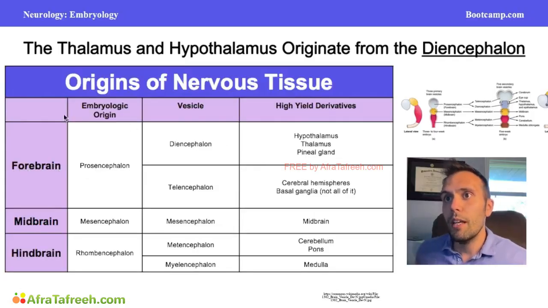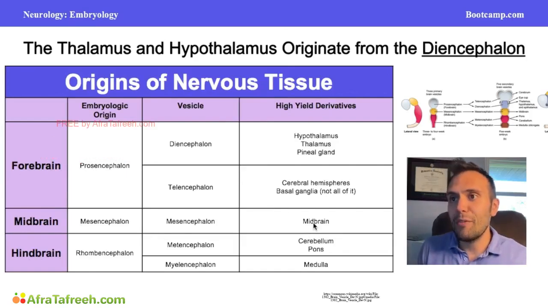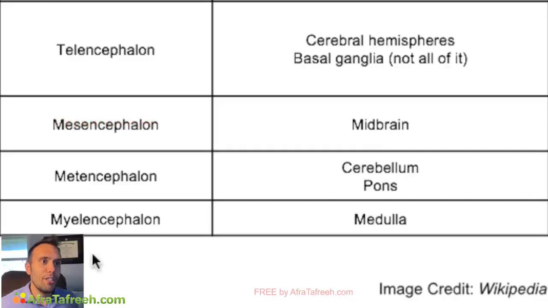So the forebrain, embryologically, is going to form the prosencephalon, the midbrain, the mesencephalon, and the hindbrain, the rhombencephalon. Now, what's interesting about this is the midbrain actually goes on to form the midbrain. So it makes it kind of easy to remember. The tricky part are these three here, the mesencephalon, metencephalon, and the myelencephalon.